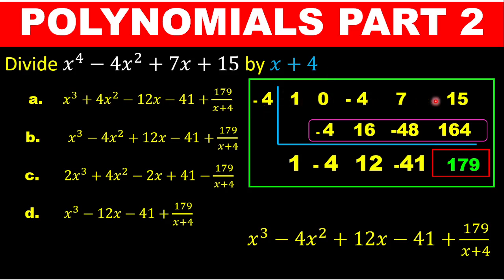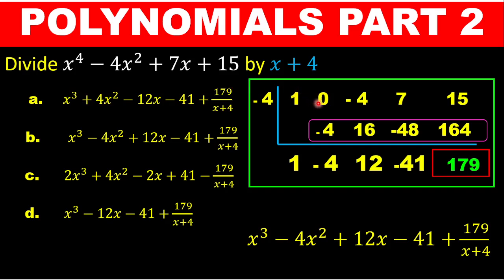Then let's come to this. Now you see that the first one, the highest degree, its coefficient. Remember, everything we have here are the coefficients in the question. So the coefficient of x to the power 4 is 1. So we have the 1 here. And then you ask why this 0. It is 0 because from x to the power 4 to x squared, there was something missing. That is, x to the power 3 was missing. So because that one was missing, we assume that its coefficient is 0. So that is how come we got this 0 there.